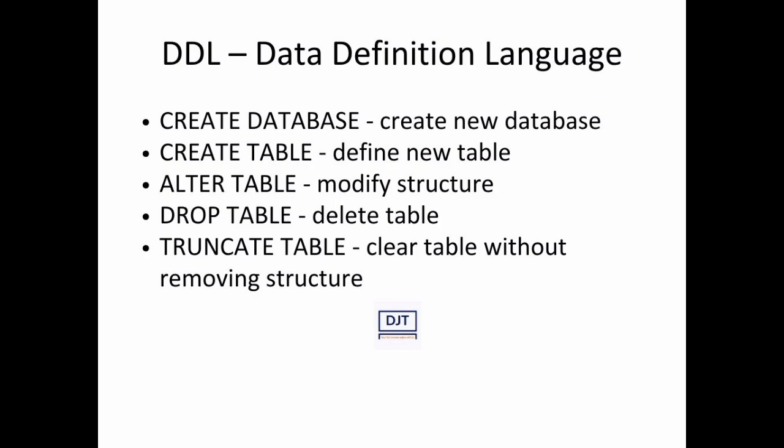So when you talk about the data definition language, some of the most popular commands we can have are things like create database name, to create a database. We can have create table. This one creates a table easily. We have alter table. This one can alter a table and modify the table structure. Then we have drop table. So this is to delete a table. Then we have truncate that deletes all the data in the table.